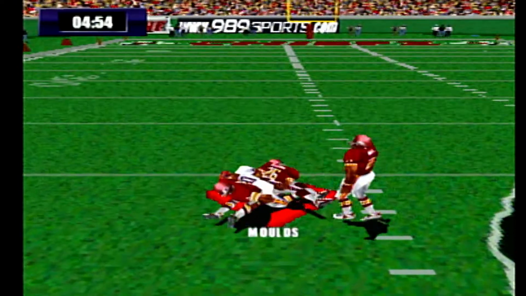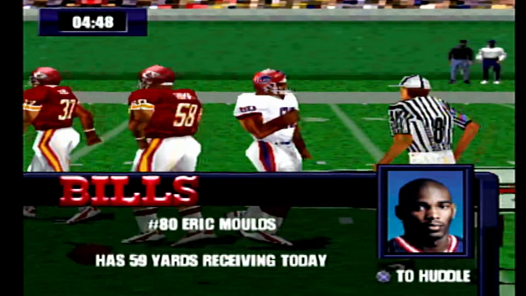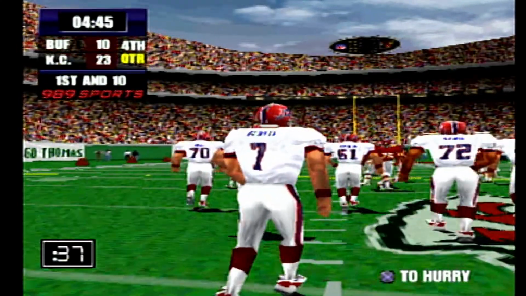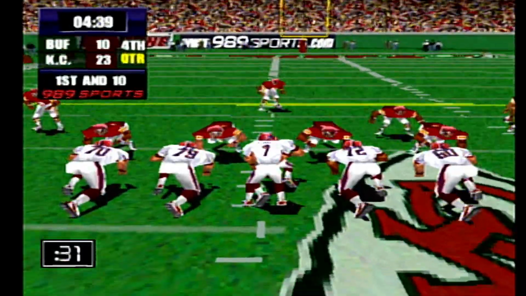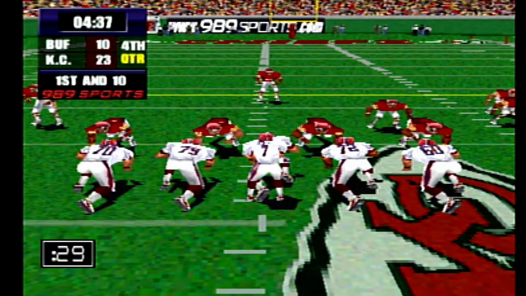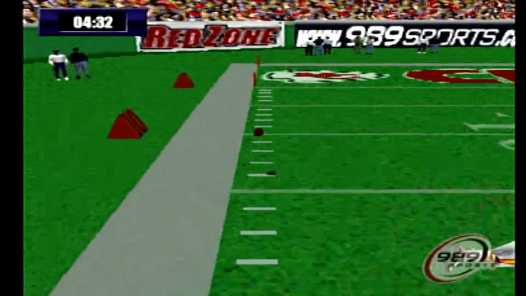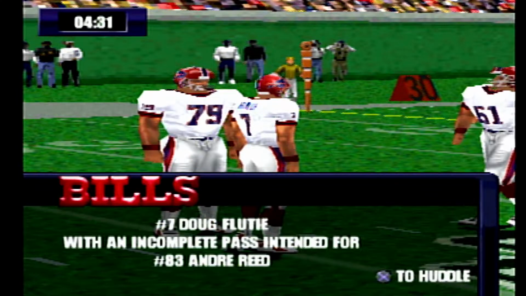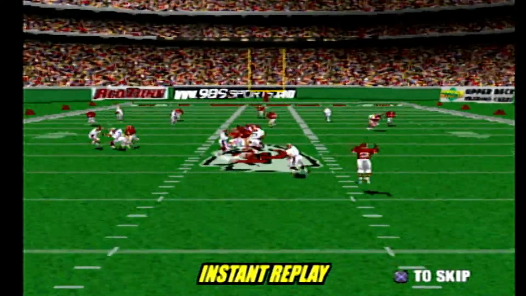Number 7 calling signals from the shotgun. Kansas City with a 4-man set here. Number 7 goes to the pass on first down. Reed was meant to get that one. Here we see a player that will find himself in the coach's doghouse if he continues to lose the ball like that.